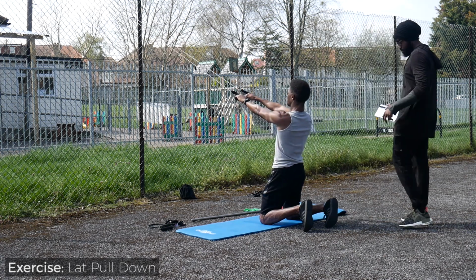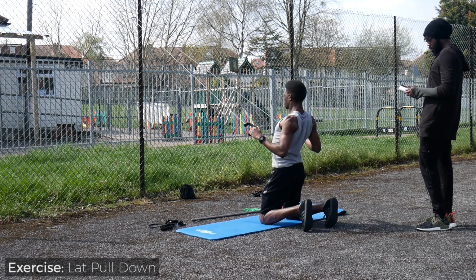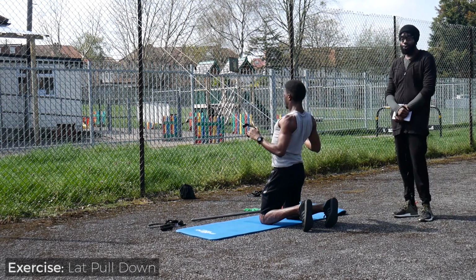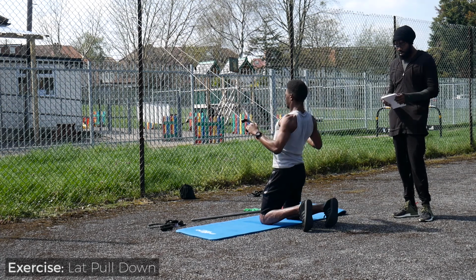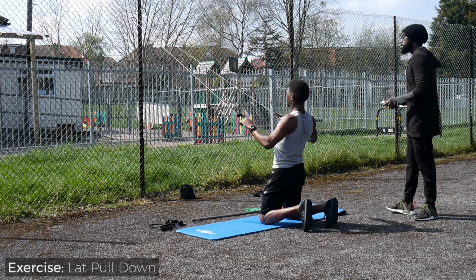Okay, extend as much as you can. Stretch the back muscles out and pull, squeeze the lats. And breathe into it. And the key thing with bands is to keep your core as tight as possible, and to slow it down as well. Really focus on the connection with the muscle.